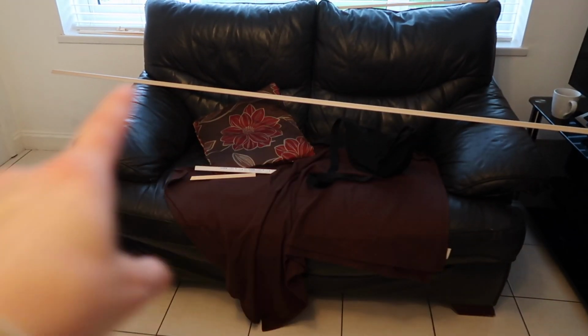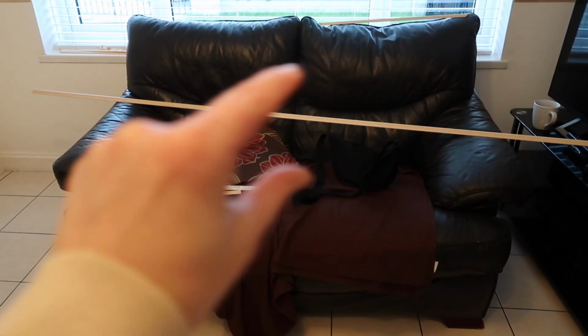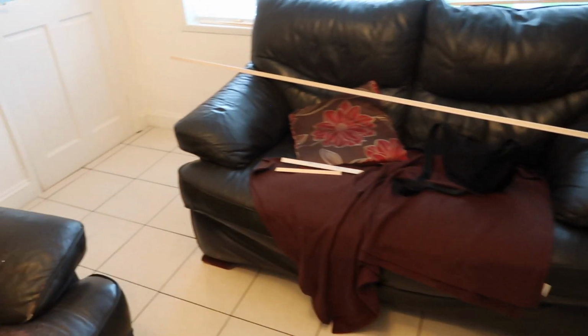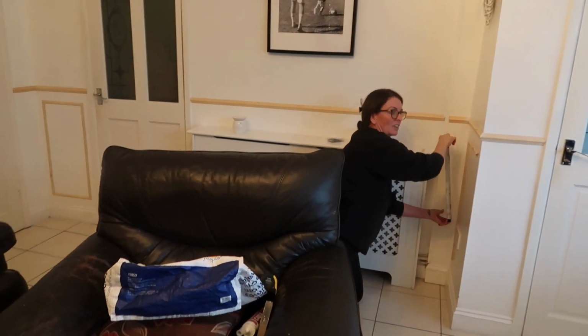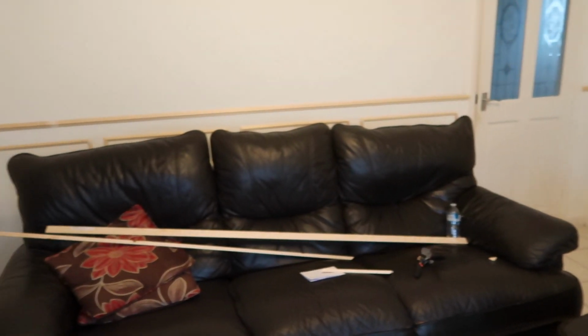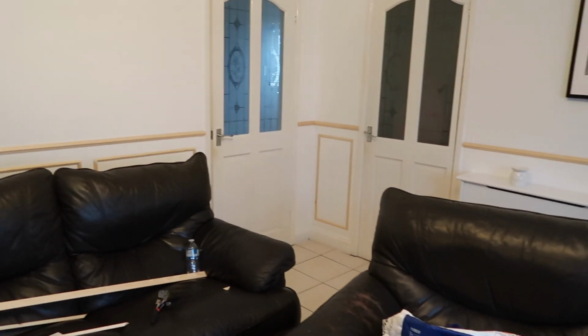And then underneath the window, I think we're going to do either a long box or maybe 2 longer boxes. We'll have a little look tomorrow and see how Annette feels about it, but it's making a huge difference, and we haven't even got paint on the wall or anything yet. I'm absolutely delighted. Does it look bigger? Does, doesn't it? Just gives the illusion of more space, which is bizarre because it's just panelling, but it does look so much better.